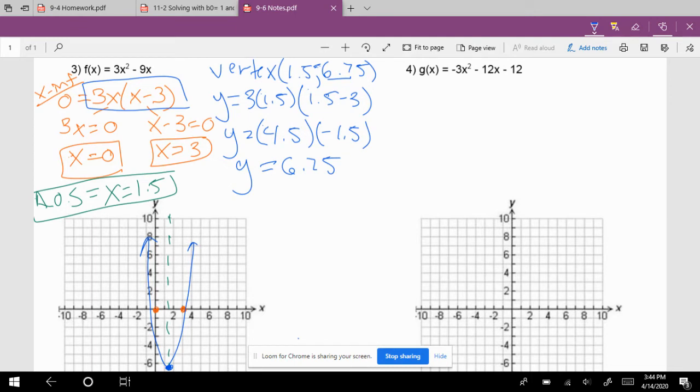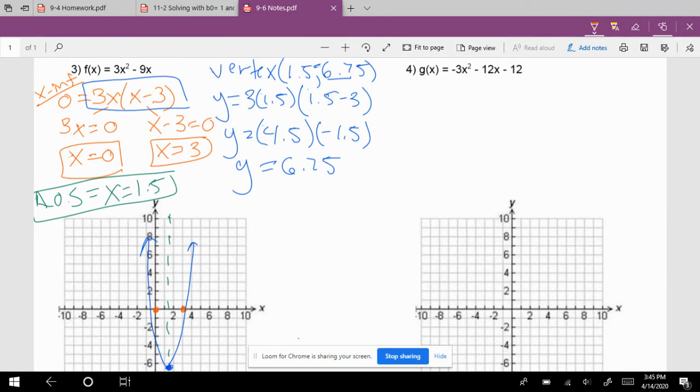Okay, so sometimes you're not going to get super nice and friendly numbers. It's fine, right? Life is messy. Not everything is given to us as nice whole numbers. So every once in a while, you are going to have to calculate an axis of symmetry that is not a whole number and have to be able to plug that in. All right, number 4. If you haven't tried one on your own yet, 4 would be a really good one to pause the video and try on your own.